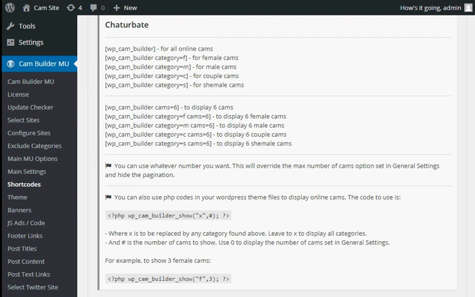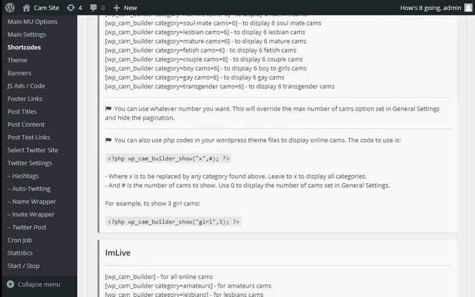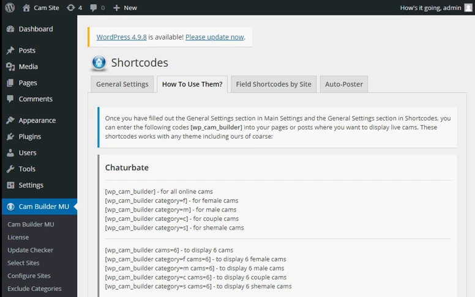By inserting shortcodes like this. And you can choose to add categories and maximum number of cams to display. You can choose to use them in PHP code too. So they're all different per site. Just check the list here.